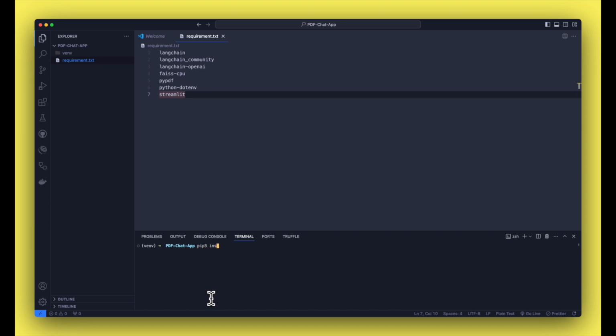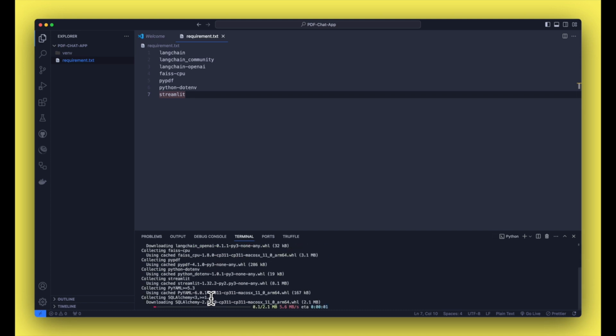So I'm going to go pip3 install -r and then requirements.txt, the file that we want to install. So that will install all the dependencies there. And I'll come back when that's done.